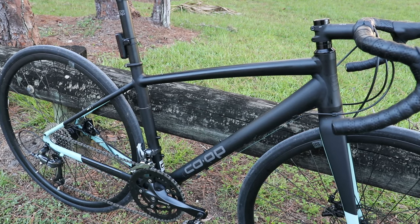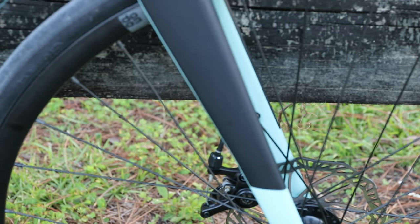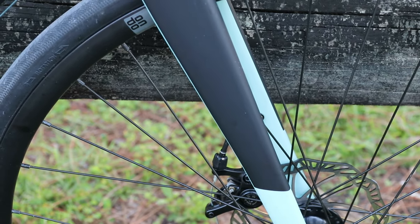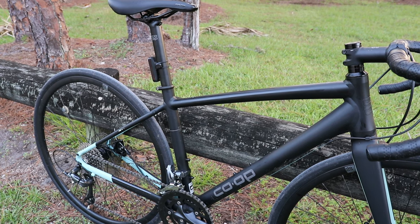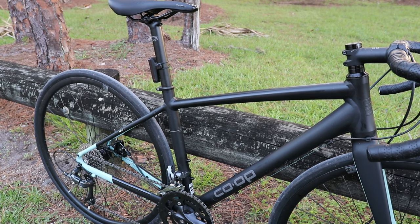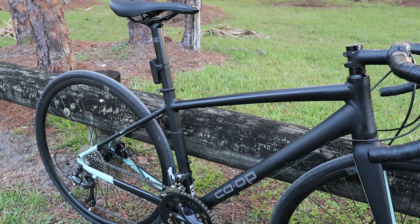The frame color is matte black, and they actually have two colors. They have this teal and matte black color, or you can get the matte black with the dark blue. And actually, this is a women's specific bike. What I can tell is that the difference between the women's specific bikes they made and the men's is only two things. Number one, it's the color, as I showed before, dark blue and black. And the other thing is the width of the saddle.